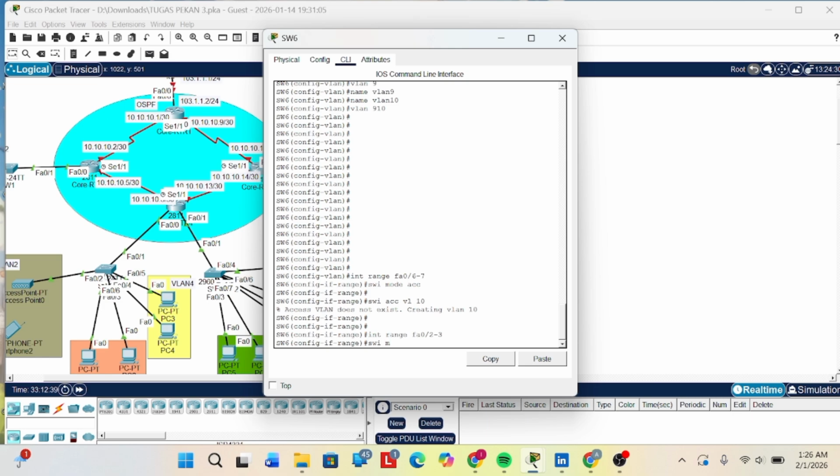You can switchport mode access. You can switchport access VLAN 12. Okay, you can go to interface range.